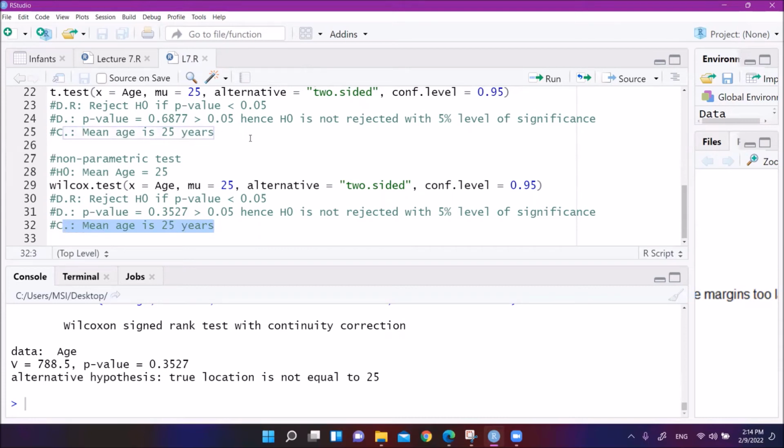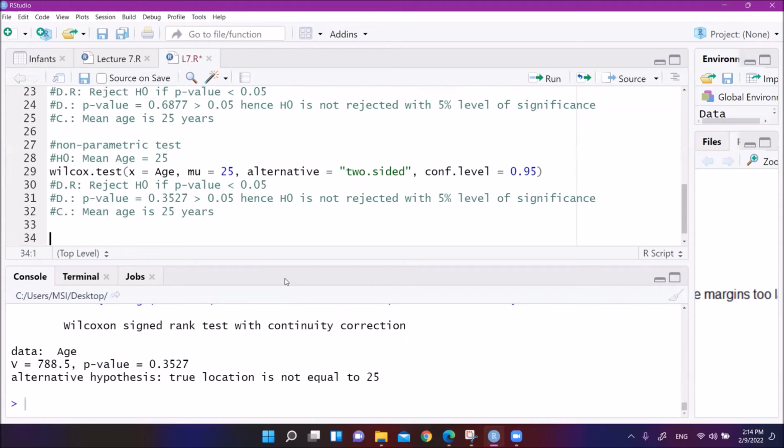Mean age is 25 years, right? You can do the same thing for different confidence levels. You can do things like this. At the exam, you have to write H1 as well. You don't have to comment anything, but in the answer script, you have to write in relevant places. I'm just commenting for you to show how you should word this, okay? By using symbols or anything. It's okay if you comment it or not in the R script, but in the answer script, you have to write the entire thing.